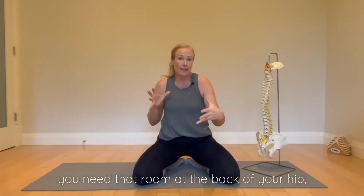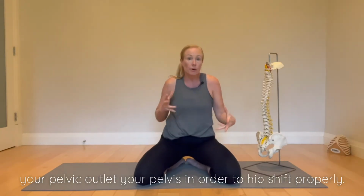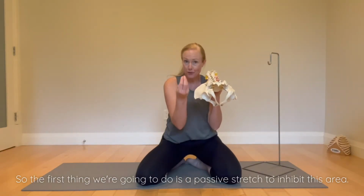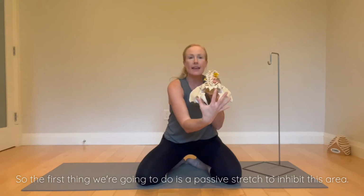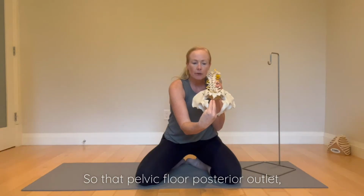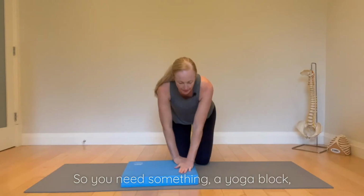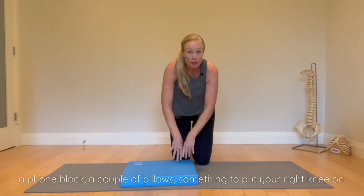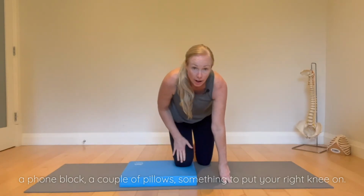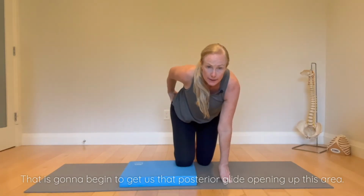You need that room at the back of your hip, your pelvic outlet, your pelvis, in order to hip shift properly. So the first thing we're going to do is a passive stretch to inhibit this area. So that pelvic floor, posterior outlet, also back of the hip right here. So you need something, a yoga block, a foam block, a couple of pillows, something to put your right knee on. That is going to begin to get us that posterior glide, opening up this area.